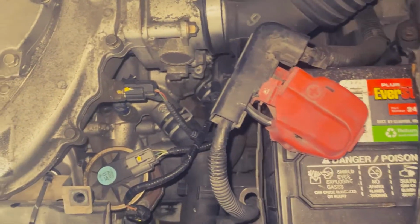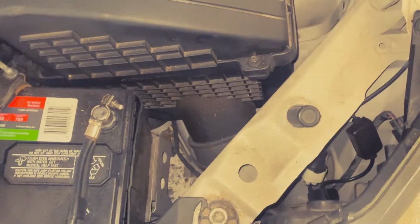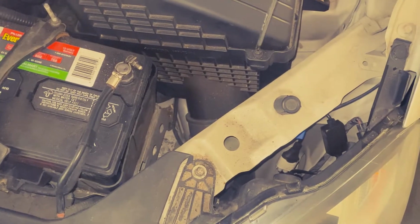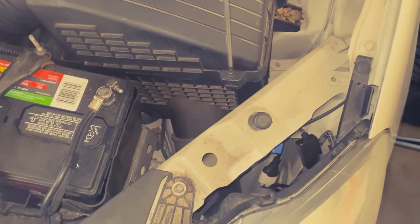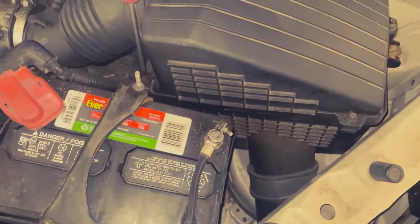Okay, so then go ahead and pull this screw right here. We have four of them. Let's get a Phillips screwdriver. Go ahead and pull it like that. Just go ahead and pull all four just like that.